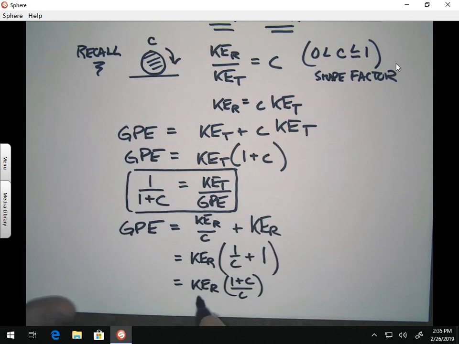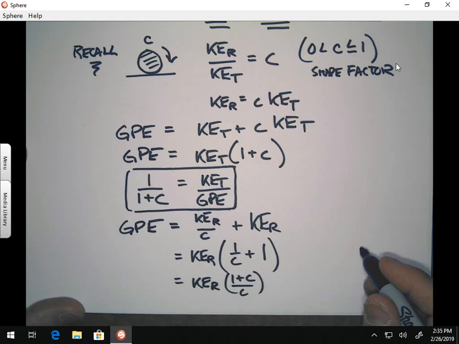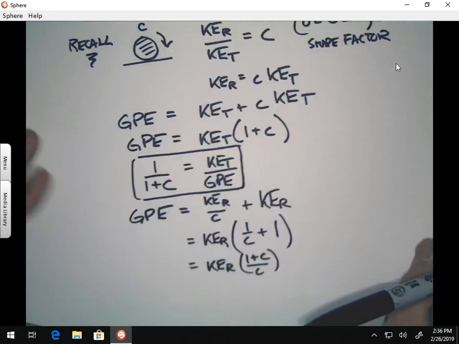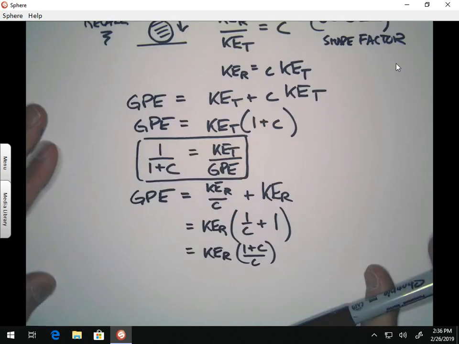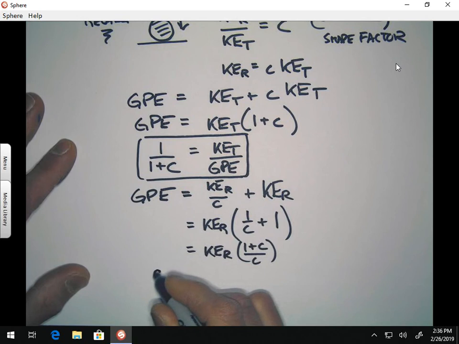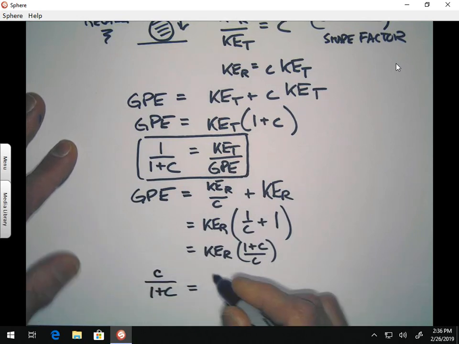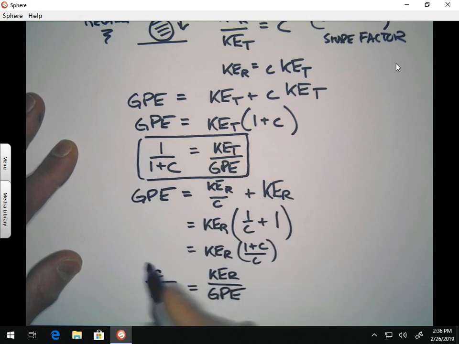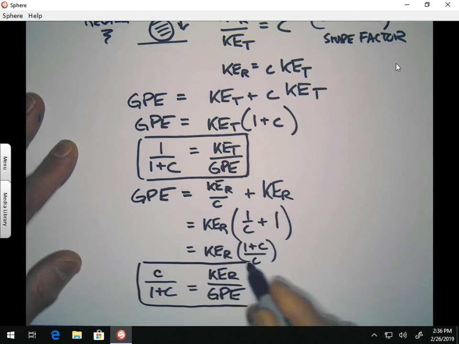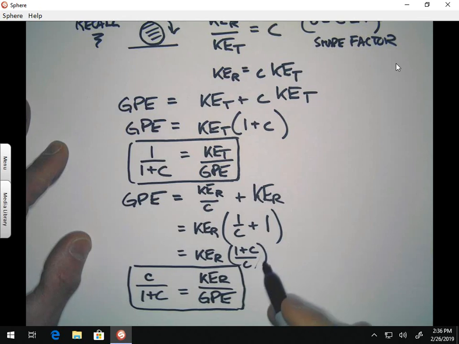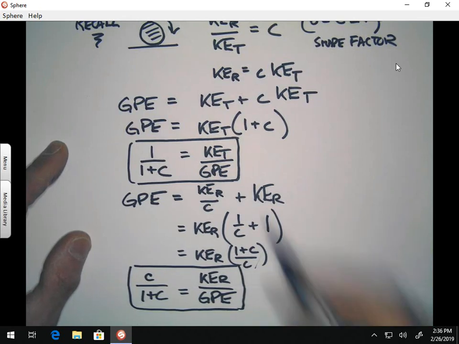And so the ratio that we're going to end up with, I'm going to have to write this on the side here. Let me just go down. The ratio that we'll end up with is going to be this one. Okay, so you can check my algebra there, but basically you're just cross-multiplying stuff to move it over.